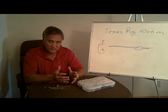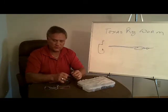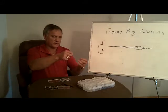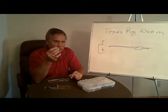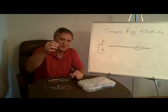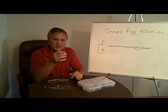Some people call it a slip sinker rig or a weedless rig, but more times than not, you'll hear it referred to as a Texas rig. It's very simple to do, and it's a very powerful rig, and I'll tell you why. Because it makes this plastic worm weedless. So you can throw it in the thickest, heaviest brush, trees, fallen logs, whatever. You can throw it right in the thickest stuff, and you can work that plastic worm through it.